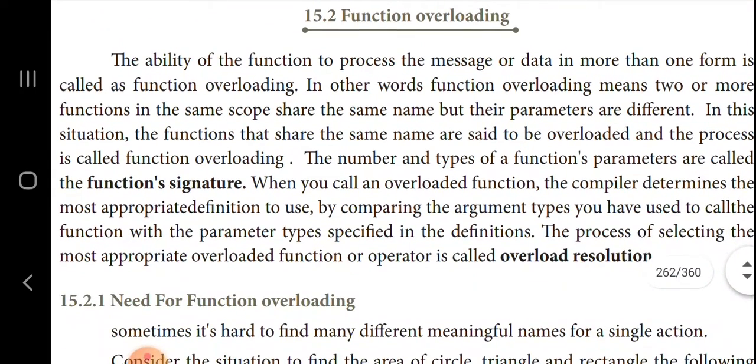If a same function can do different processes, then that is known as function overloading. For example, if you use the function name draw, you use the same function to draw a circle or square or rectangle or any other symbol. The function name is draw. It can be used to draw different shapes. How can it draw different shapes? Based on the message or data passed to this function. Based on the message or data, the function can do different actions, which is known as function overloading.